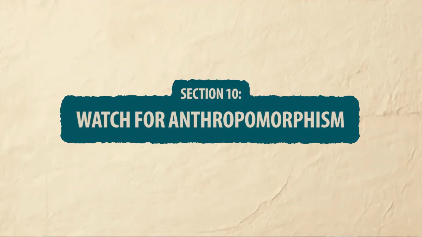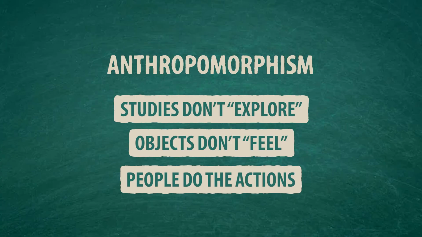Now, a question that came up for me earlier today, in writing chapter 1 and all through your dissertation: what's the impact, or what should I think about anthropomorphism? Anthropomorphism is when we assign human characteristics to things that aren't human. My cat looks to be very depressed. Well, people can get depressed. I don't know if we know cats can get depressed. Or, this study will explore. Well, only people can explore. Studies can't explore things.